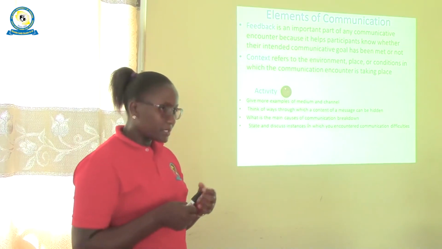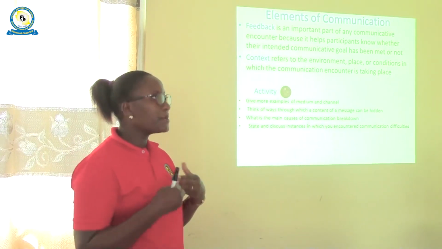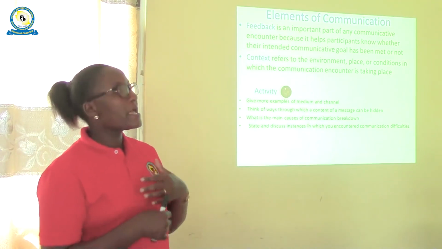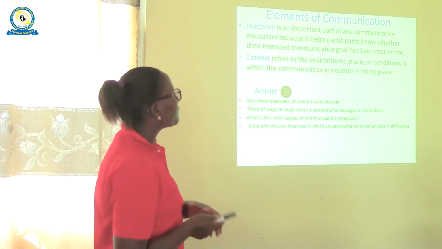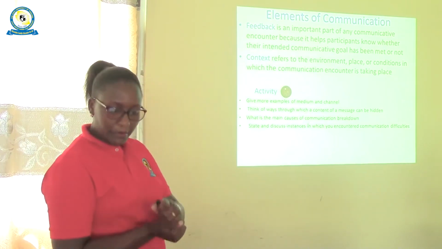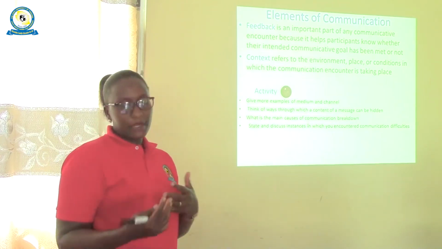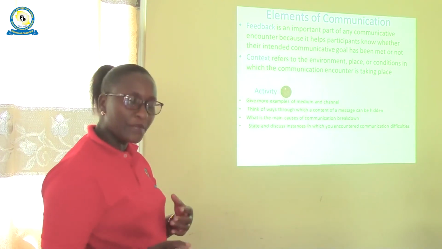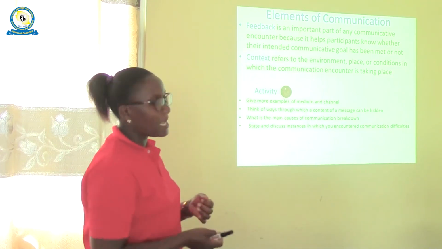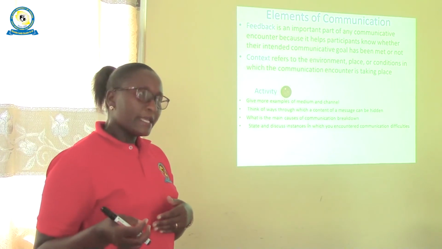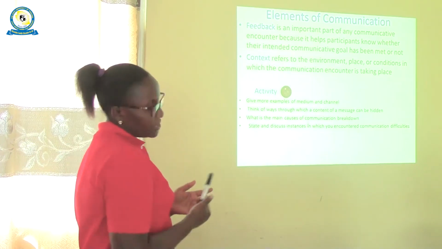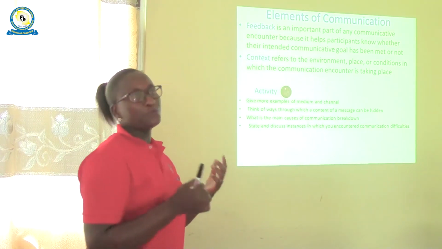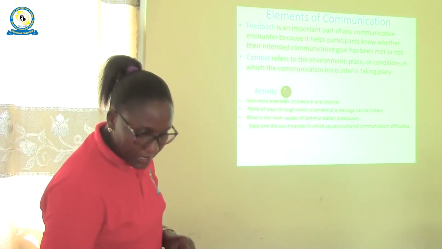Interaction, I say the interlocutors, that we interact among ourselves. People interact among themselves, or they communicate among themselves, because they have to give and receive feedback. So the feedback doesn't necessarily depend on the sender or the receiver. They can both give feedback. They can change the identity in the communication. The receiver can give feedback, but also the sender can give feedback, and the identity can change from being the sender to a receiver, and the receiver being the sender of the message.